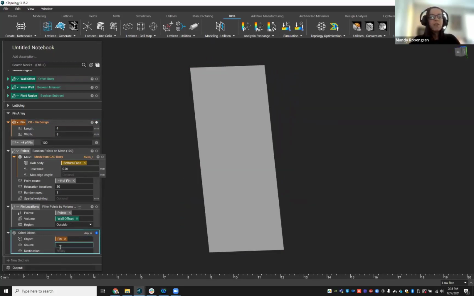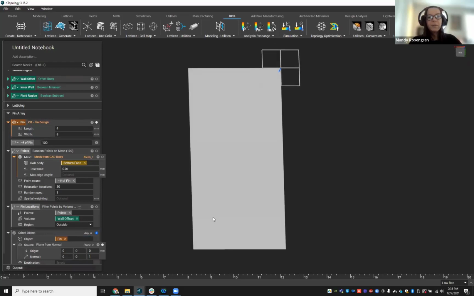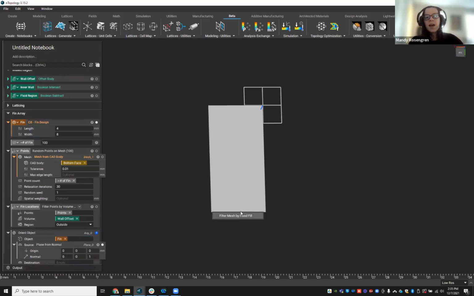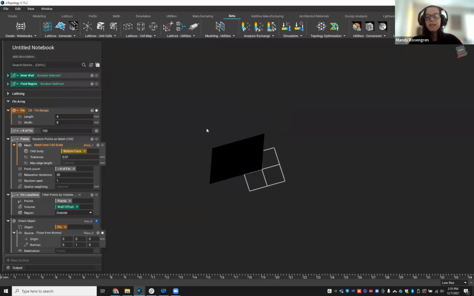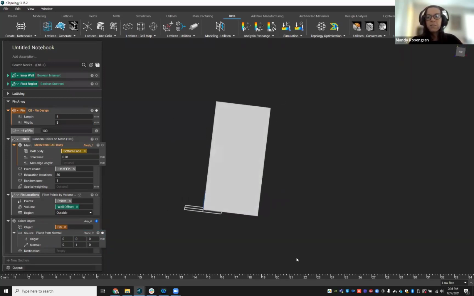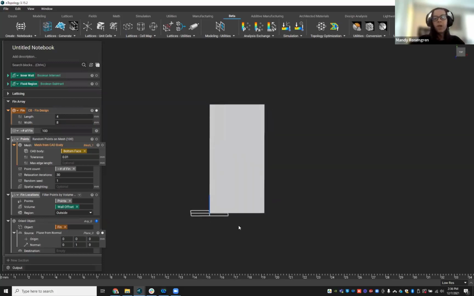So for our source plane, I'll put in a plane from normal. I want it to be sticking up from there. So instead of it being 0, 0, 1, I want this to be 0, 1, 0. So we can see it's normal at face. And let me turn around my view so we're looking at this from the top. So that's the right orientation for my source plane.